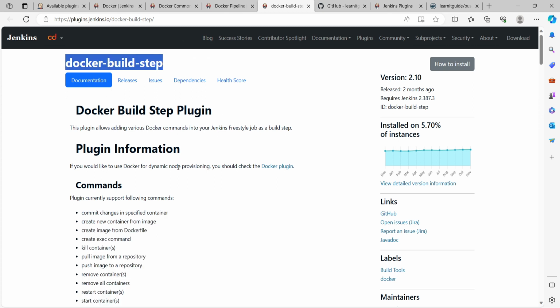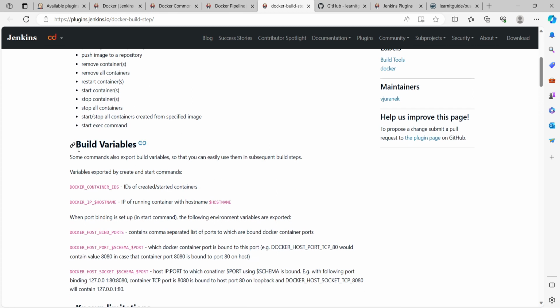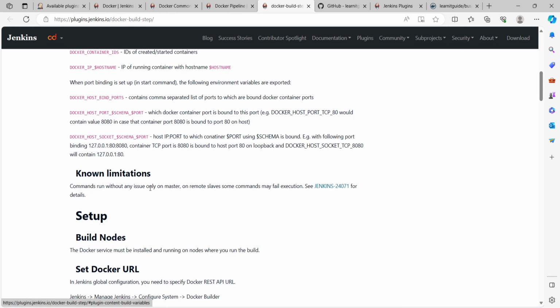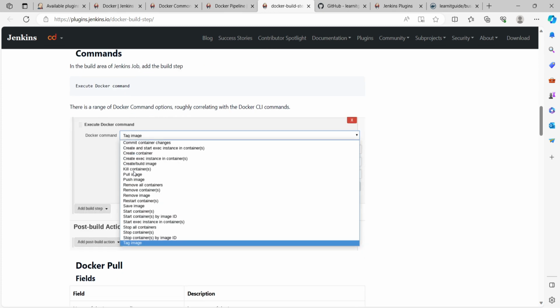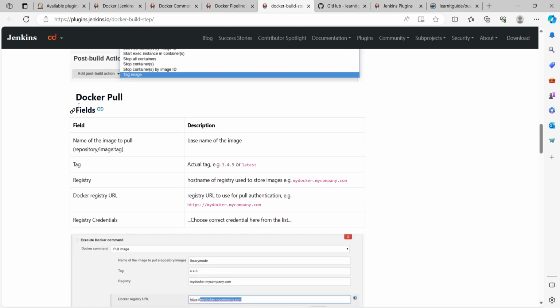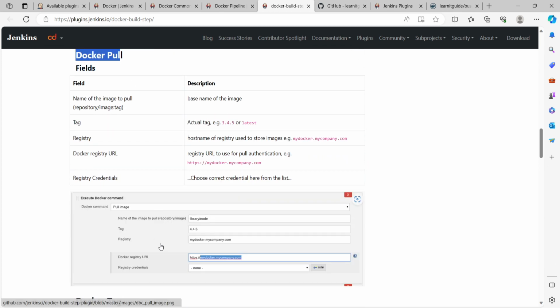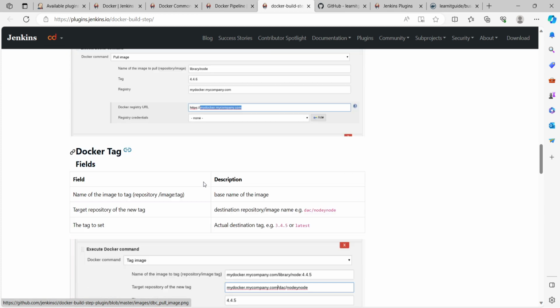Alright, this is how we choose a plugin. First, let me try this plugin for my task. Here it supports build variables. In order to configure it, you need to set a Docker URL first. For Docker pull, you can use these options to define your values like image, repository, tags, credentials.